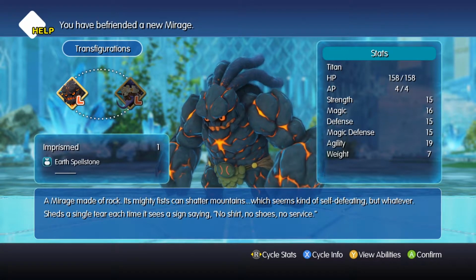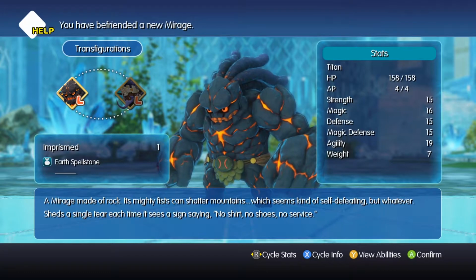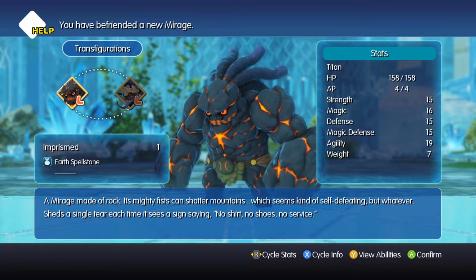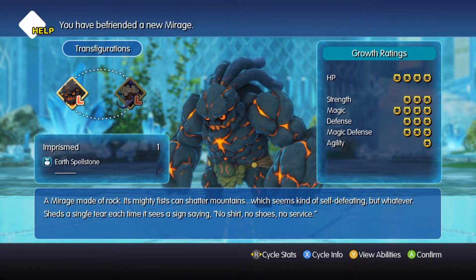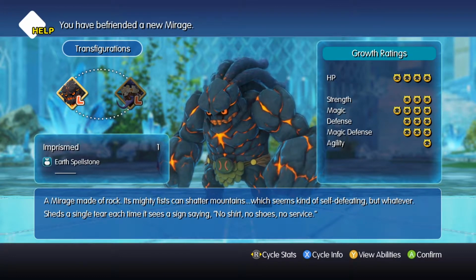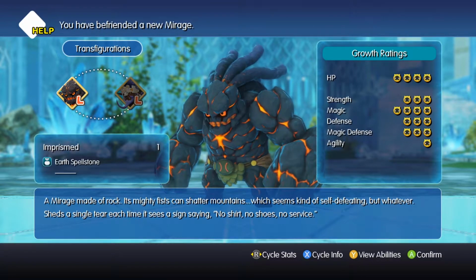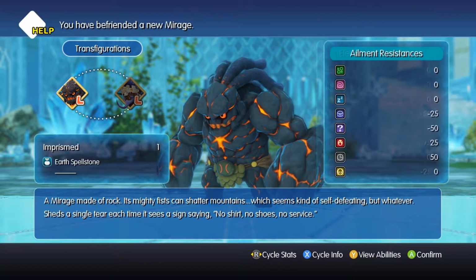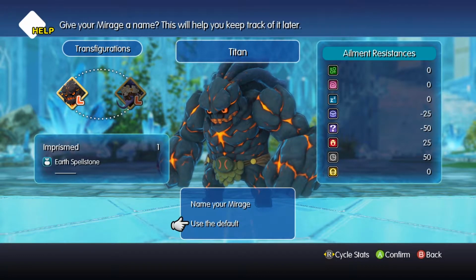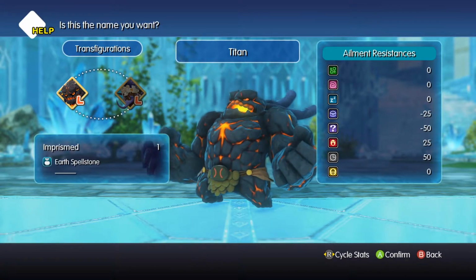Titan, large. A mirage made of rock. Its mighty fists can shatter mountains, which seems kind of self-defeating, but whatever. Sheds a single tear each time it sees a sign saying no shirt, no shoes, no service. Good HP. Okay strength. Good magic. Okay defense. Okay magic defense. Bad agility. Very good earth defense. Very bad wind defense. You get to just be Titan. That's your name.